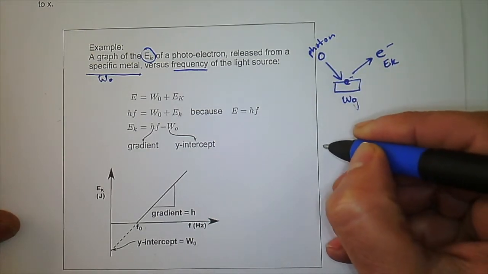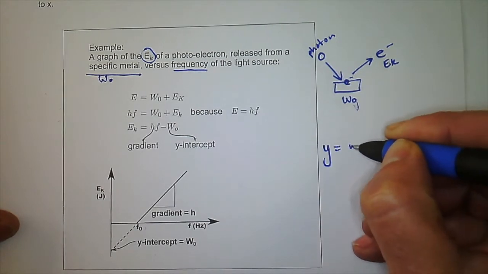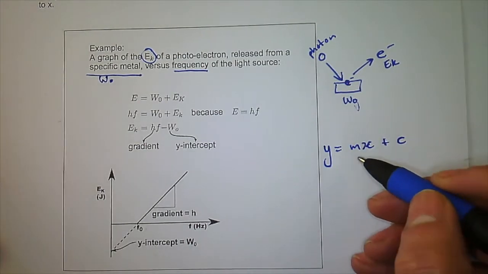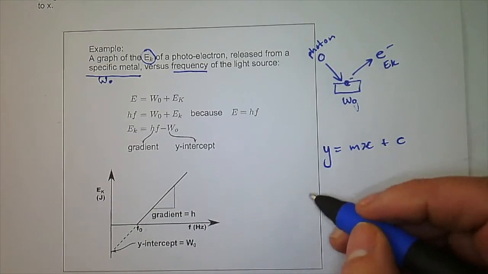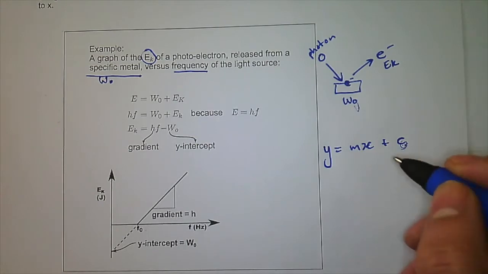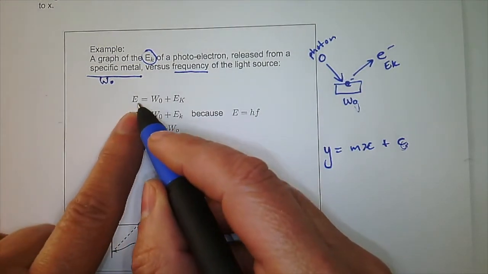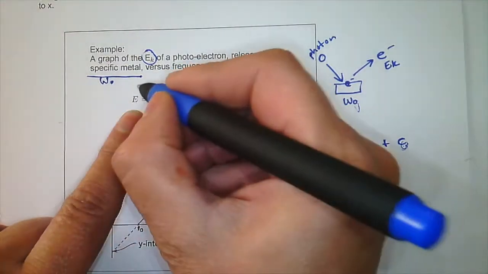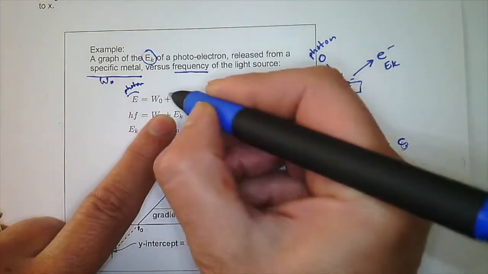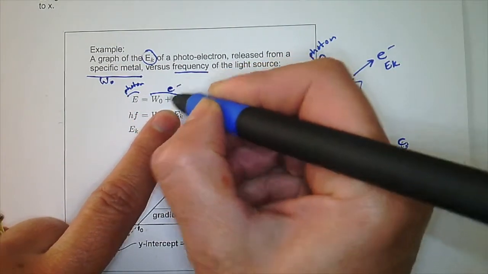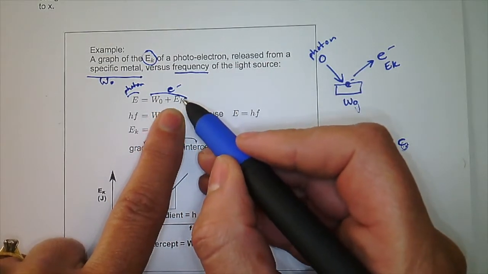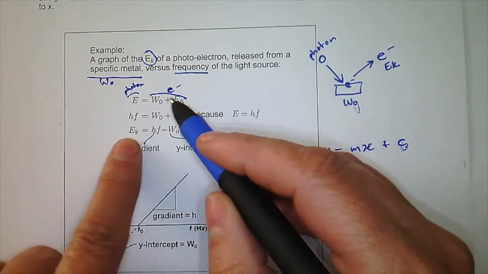Now that's going to give you a straight line, and I want to write an equation in the form of the straight line y equals mx plus c, so that I know what is represented by the gradient of the line and what is represented by the y-intercept of that line. So I'm starting out with the equation they give us on the information sheet. On the left-hand side, that E is for your photon that you put in. And on the right-hand side, what does that electron do with the energy? It will use some to climb out, to be released, and then the rest will be used for moving around. So this is what the electron does.